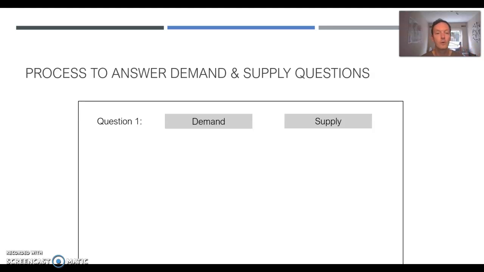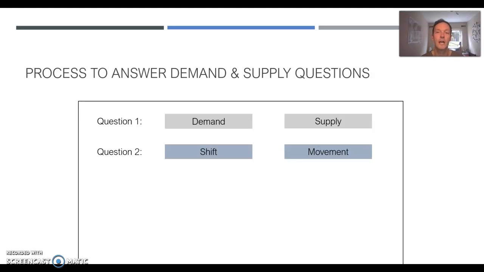So the first question you need to ask yourself, and we're going to practice annotating questions as well, which means circling keywords, drawing a little arrow, and then writing what that means. The first one you're going to ask yourself is, is this question a demand side event or a supply side event? And how to answer that is to ask yourself, whose behavior is changing? In the event of consumer confidence, consumers are in the name, so obviously that's the behavior of consumers, and therefore that's going to be demand.